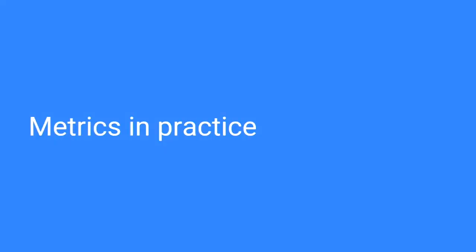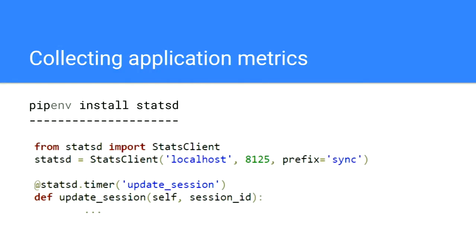So how difficult is it to actually add metrics to your Python application? On the Python side, it's a matter of using pip or pipenv to install the statsd package. And then in a module where there's a function you want to record the time it takes each time it gets executed, we just need to initialize the client by telling it where to send the metrics to: localhost port 8125. And then it's literally a one-line decorator above the function we want to measure, and we just specify the name that we want for that metric.